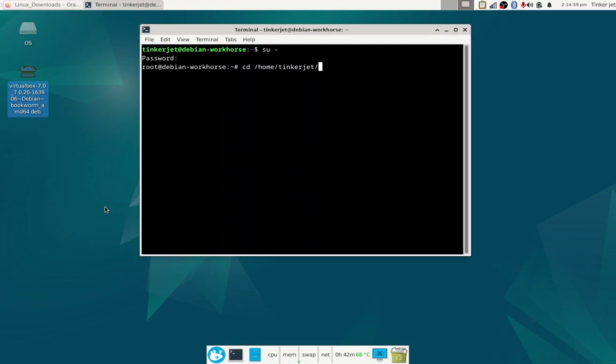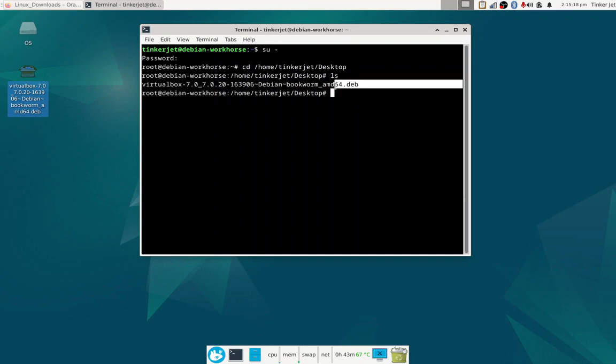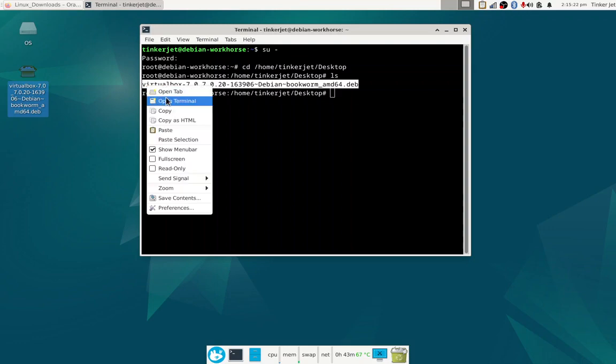And then I will go to Desktop because that is currently what I am looking at. So list, and there we have VirtualBox 7.0 with all the other wonderful details here. I am just going to go ahead and copy that.